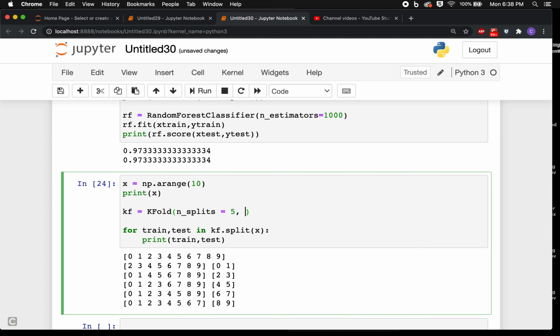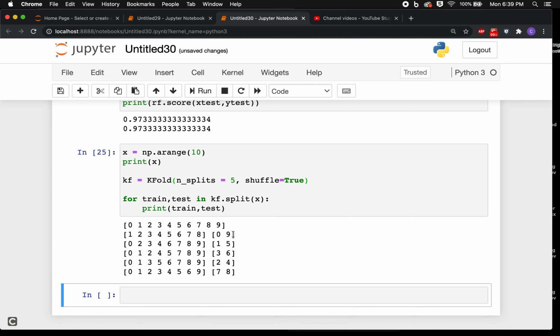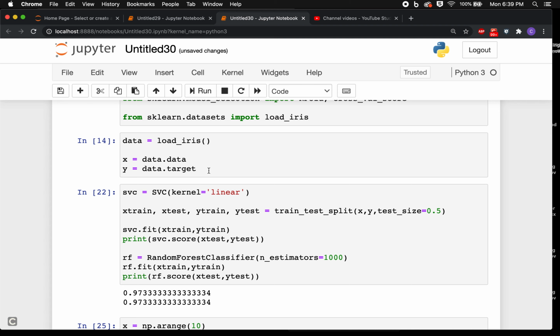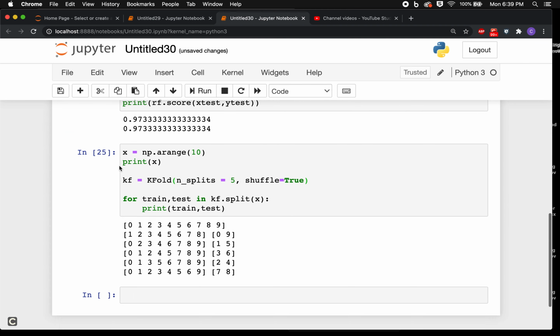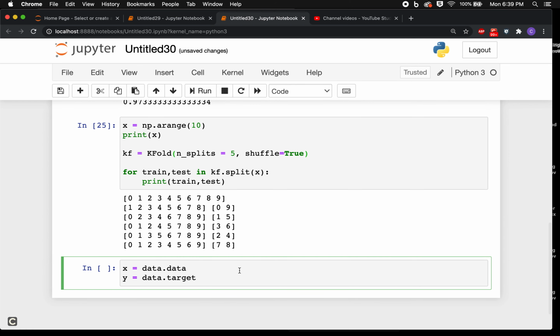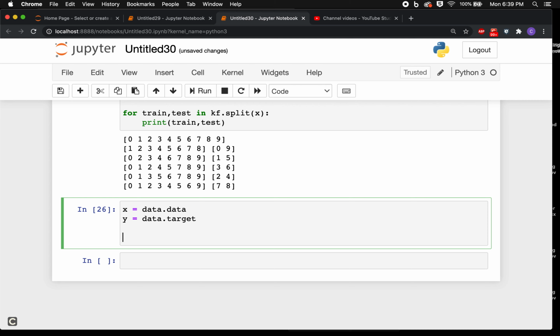We can also, if we want to shuffle the data rather than do it ordered, set shuffle is equal to True. And we're going to shuffle our data set. All right, so let me just grab this up here. So we have our data set, because I've overwritten the x. That's why I'm going to grab the data here. And so what I can do is my k-fold validation.